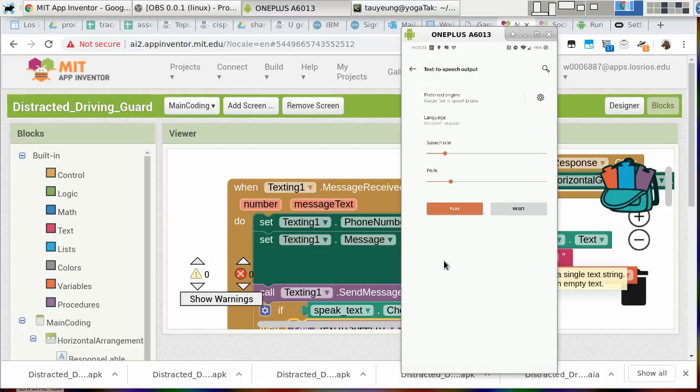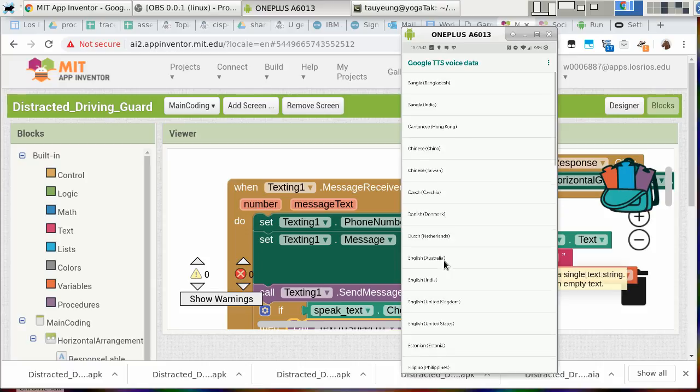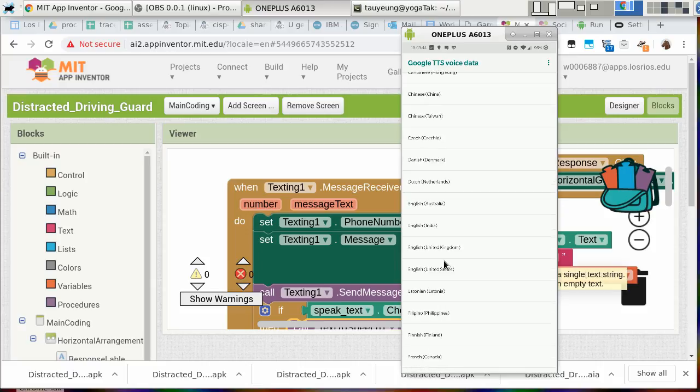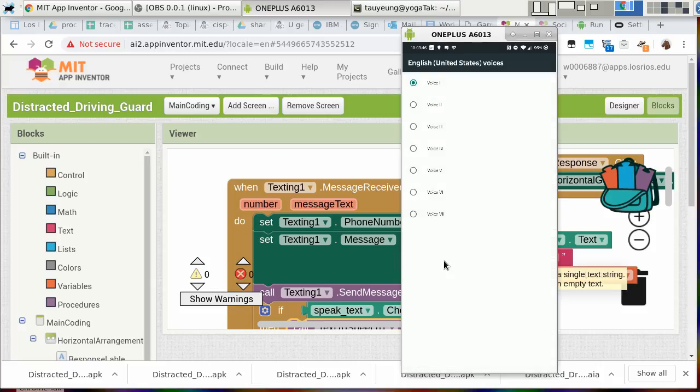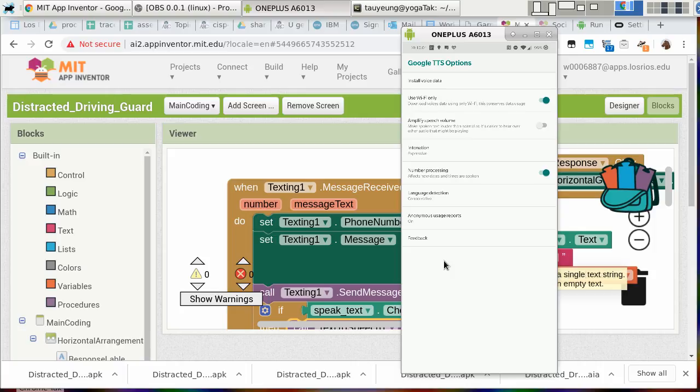Preferred engine is already configured to be Google TTS. And do we need to install voice data? I'm guessing it needs something like that. This is an example of speech synthesis in English. Okay, that's not the problem. Use Wi-Fi only.